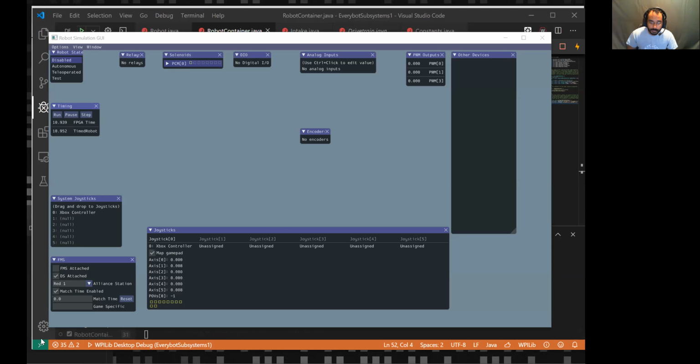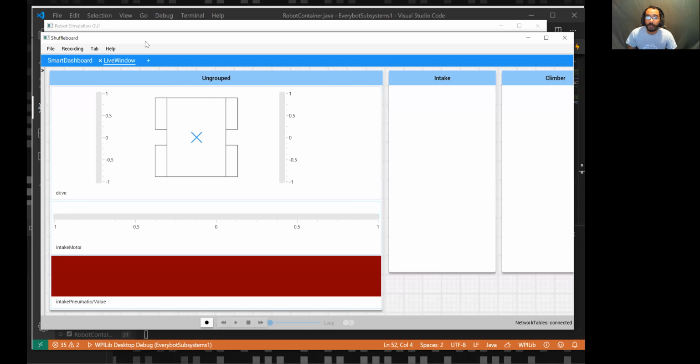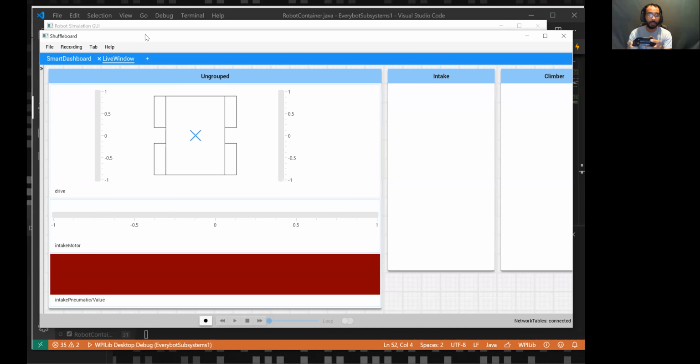All right, so if I switch it over to teleoperated mode, there we go. And we have Shuffleboard. So now if I do the same thing as before, I can move the left stick forward, it goes forward, backwards, left, right.